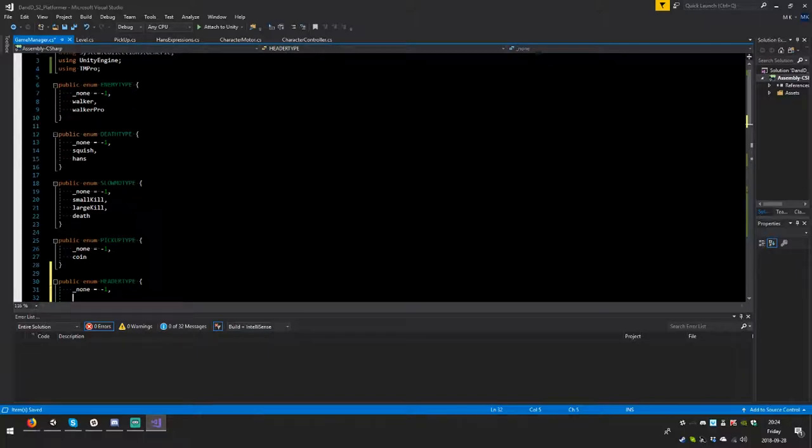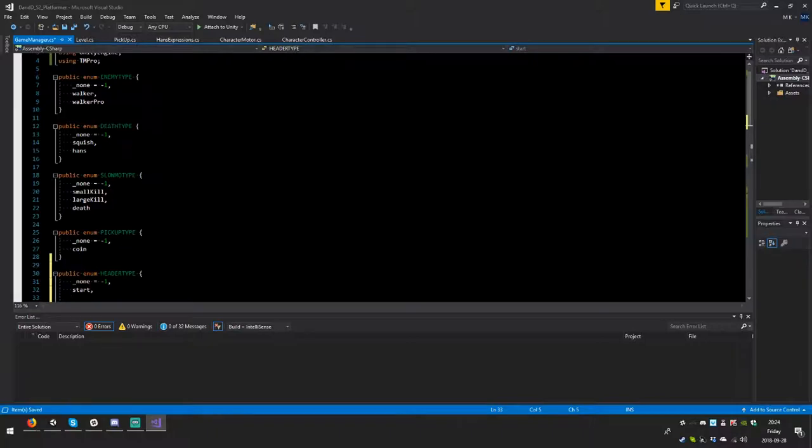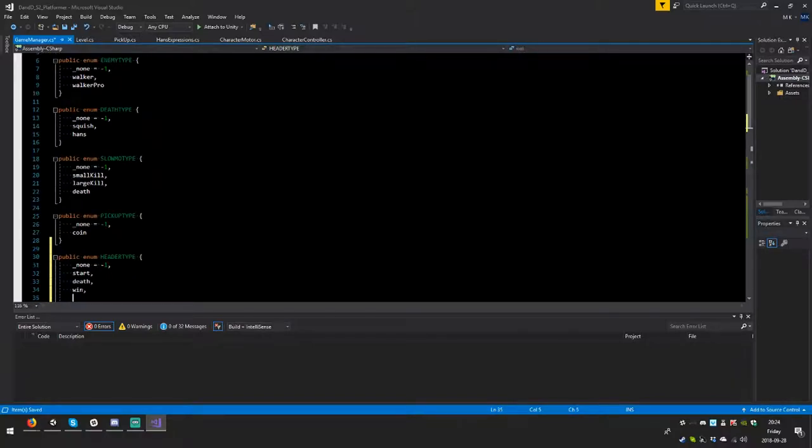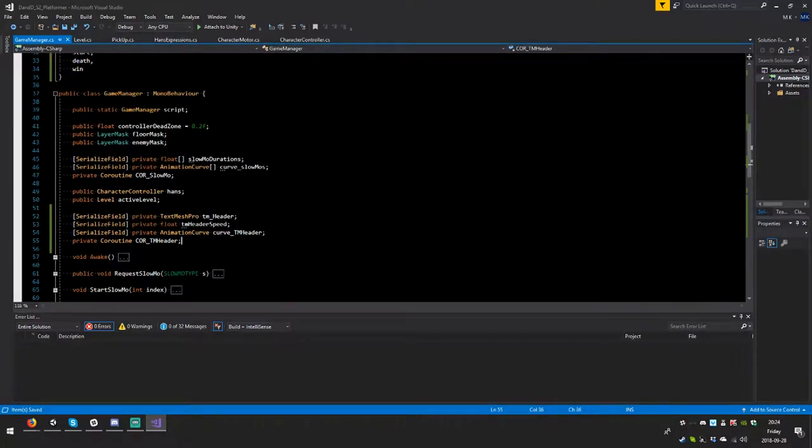Okay, now the first one, you can call it go or start. Start, it won't let you, I don't think. Oh yeah, it will. Start, comma, then die or death. And then win. That's it for now. That's enough, right? Save. Okay, so here we're going to create two arrays.